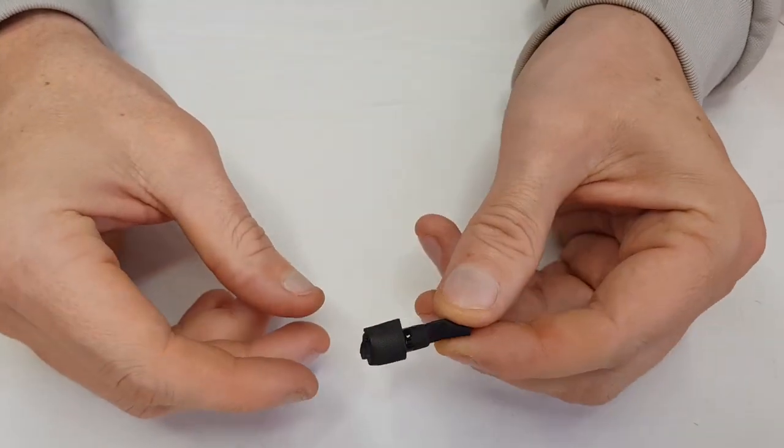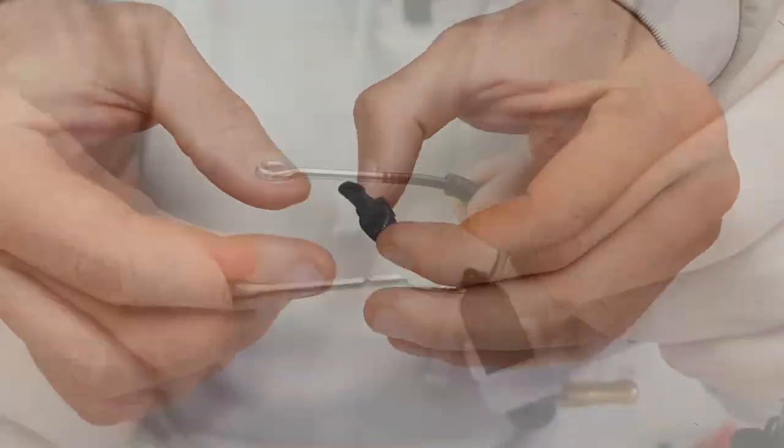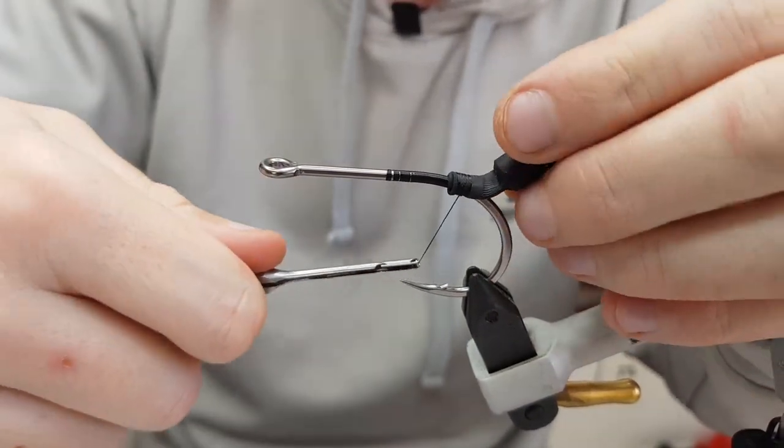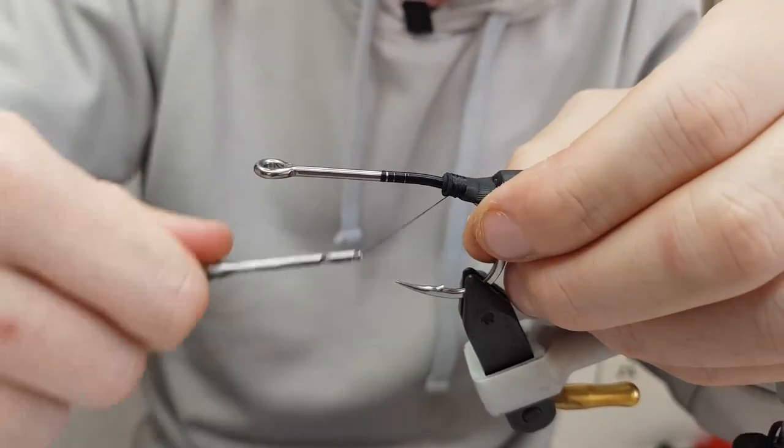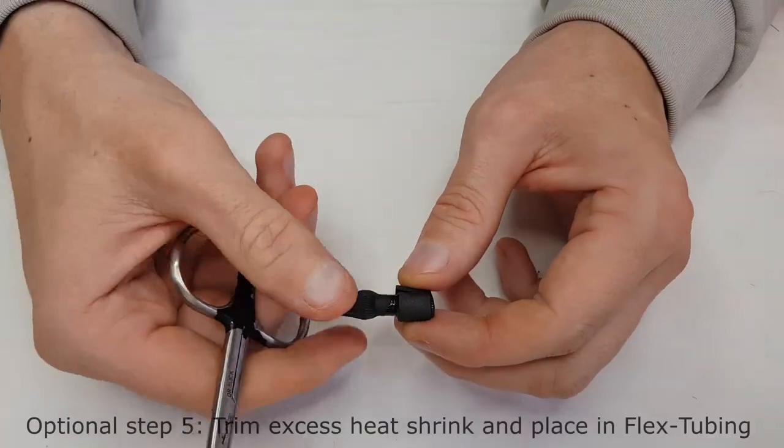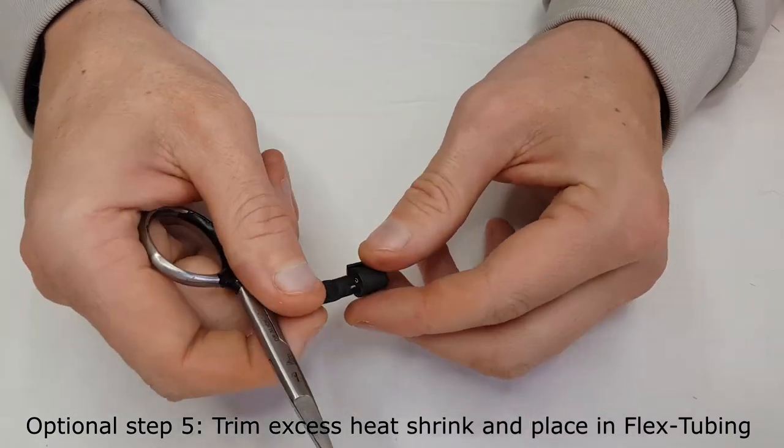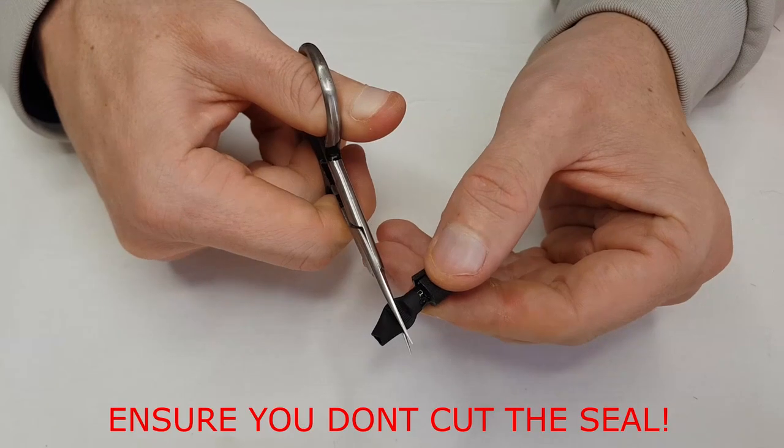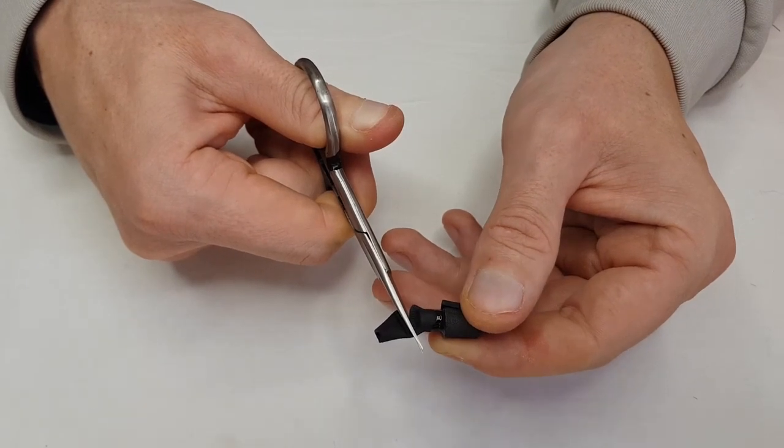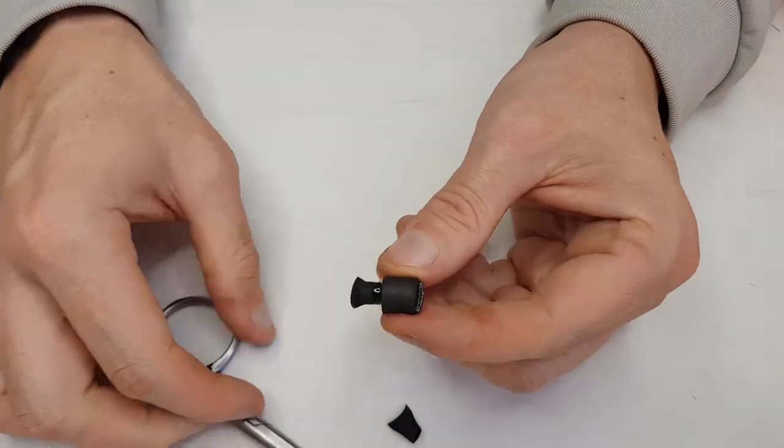As aforementioned this is one way to make the rattles. You can then at this particular point attach this rattle onto the hook shank by lashing down this excess shrink tubing onto the hook shank. However I'm going to show you the way that I prefer to do it. I'm going to trim this side in exactly the same fashion as I did that side, doing my very best to ensure that I do not work my way into that watertight seal.